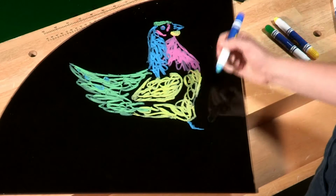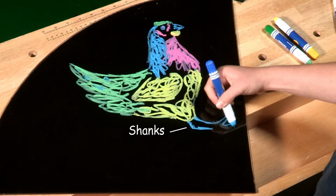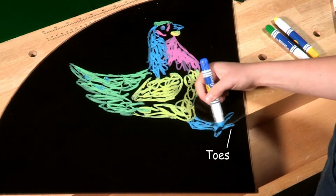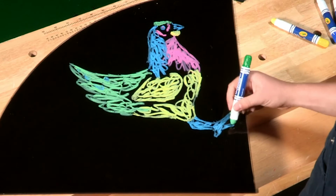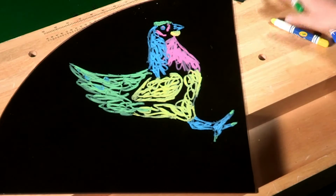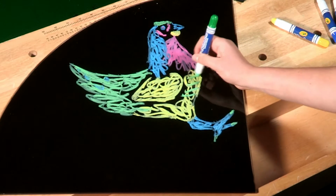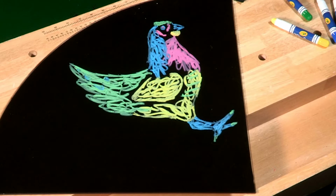So I will come down, just like we've been doing, kind of do our 2 little toes in the front, and then a tiny toe in the back. Color that leg in, and then some green toenails, and there you go. There is your colorful chicken, and if you want to do more, that is up to you. You can do polka dots, you can do like little stripes on the chest, but it's up to you. Just be creative and come up with something amazing.